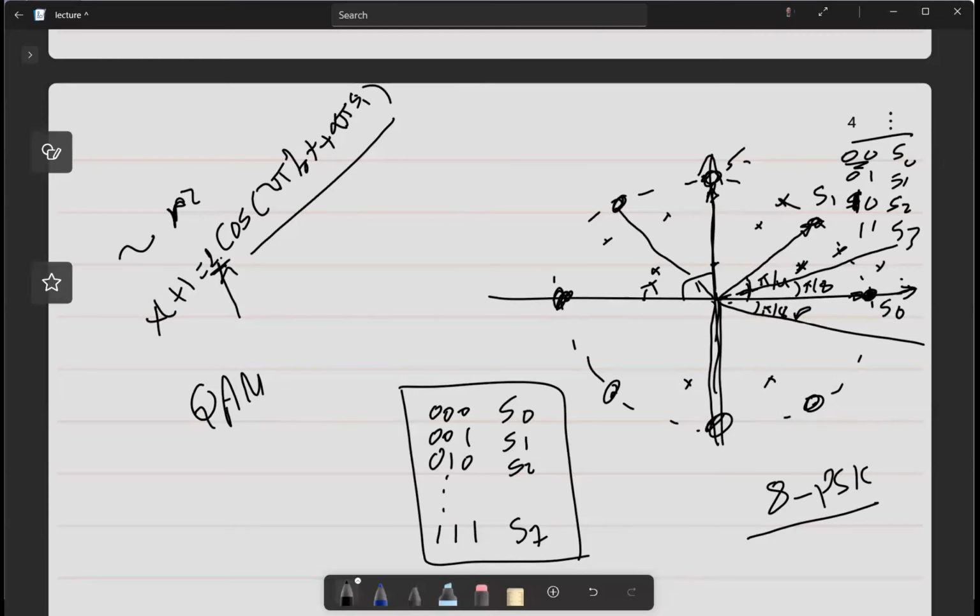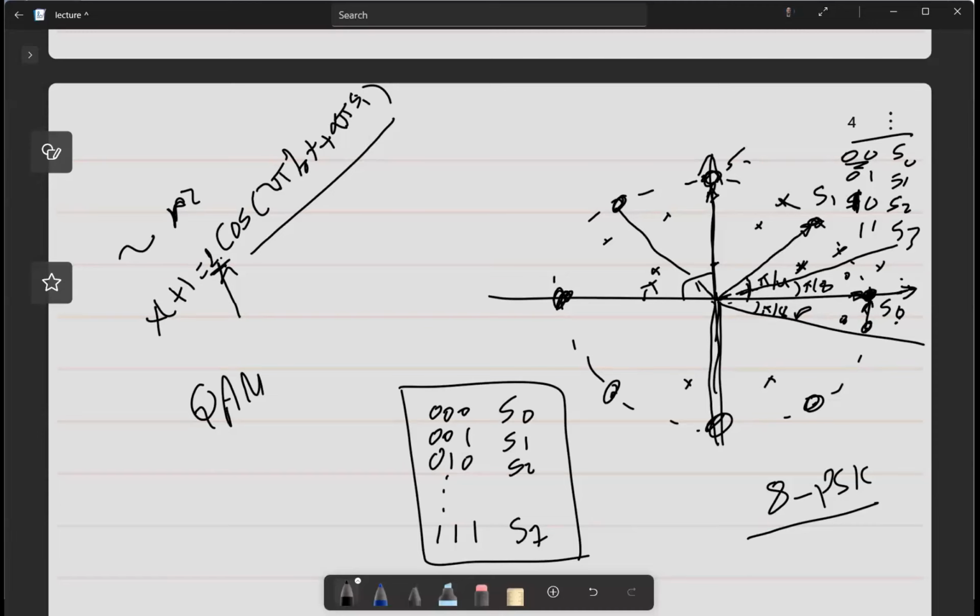Now, if I receive the signal here in this area, with what is usually called a correlator receiver, our correlator receiver actually measures the distance between the received symbol and any of those legal symbols. Legal symbols are S0, S1, S2, and so on. So if you receive it here, it will measure the distance between the received symbol and one of the legal symbols. The distance here is clearly very close to S0, so it will be correctly detected as S0.